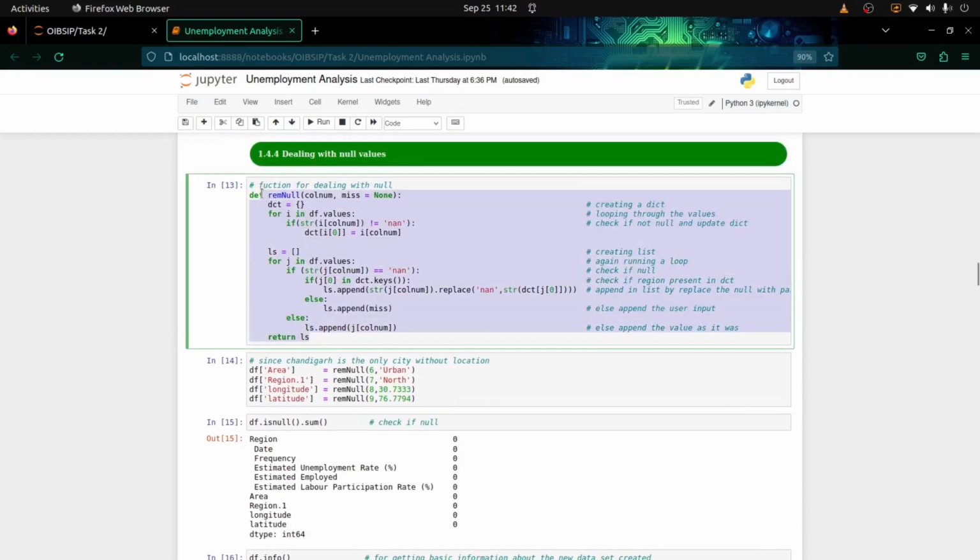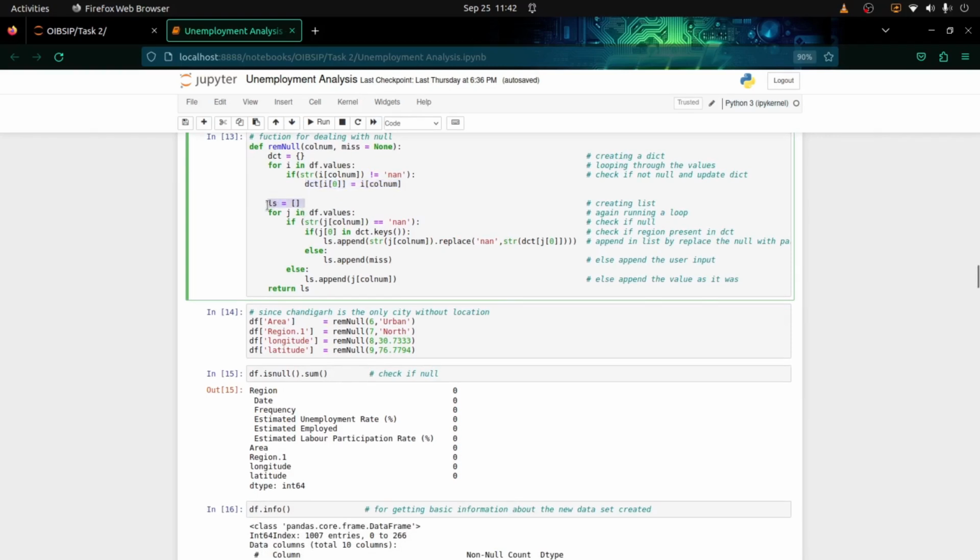I've created a dictionary. I'm going through all values of the data frame and selecting the column number where the value is not null. If the value is not null, then I'll update the dictionary.